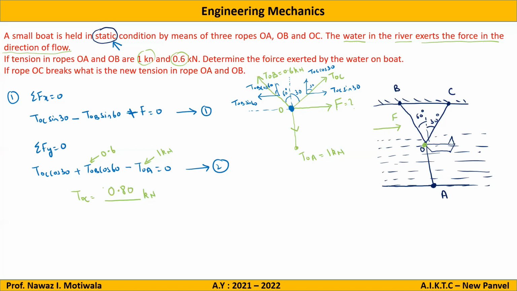Okay. So once you got TOC, put this value of TOC here. अब ये मालूम है, TOB तो हमको ऑलरेडी क्वेश्चन में दिया हुआ ही था. It is 0.6. So now can you not find F from here? जीरो 0.46 आ रहा है सर. नहीं बेटा, 0.80 करेक्ट है. मेरे पास भी ये आंसर दिया हुआ है. Yes, sir. 0.80829 या 0.80, मेरे पास भी आंसर है. So that is the correct one.